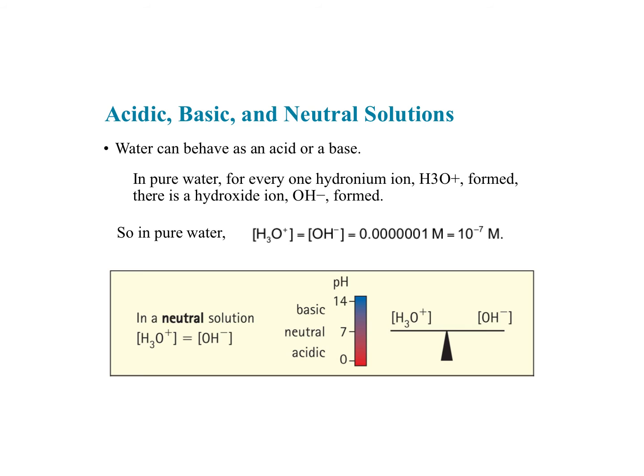And chemists make use of something called the pH scale. It goes from 0 to 14, where 0 represents a strong acid, 14 represents a strong base, and 7 is right smack in the middle, and it represents a neutral solution. So if it says neutral, that means for every positive ion, there's a negative ion, there's no excess. And specifically, we can say that in a neutral solution, the concentration of hydronium ions is equal to the concentration of hydroxide ions.